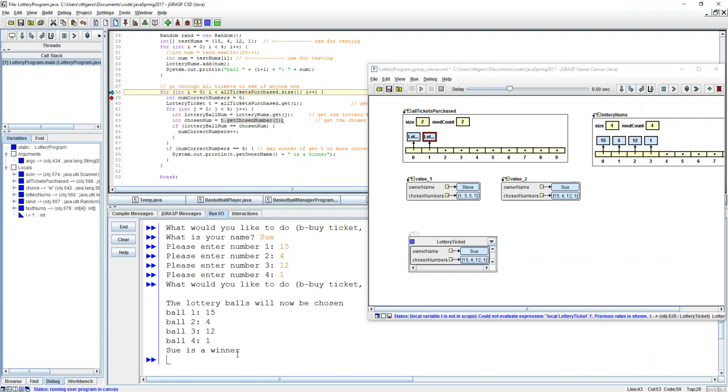And so you can, again, imagine, we've only got 2 tickets in here, but imagine we've got 10,000 tickets in here. Okay, this loop right here would go all the way up to however many tickets are in that list, and it would do the same thing each time. It'd look at the numbers they chose, compare them to the correct numbers, and if they're correct, it would print out whatever the particular ticket is that it got out of the list, at this slot, this slot, this slot, this slot, all of those tickets, it would get that owner's name and actually print that out as a winner as well.